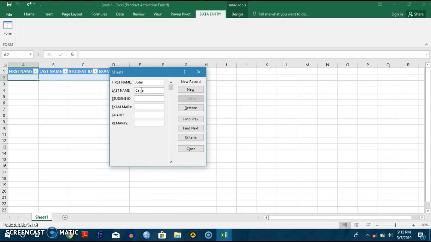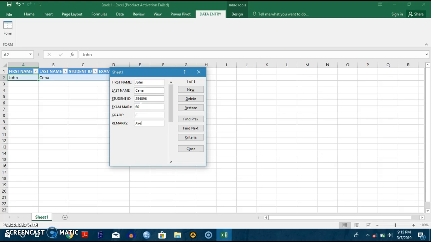So student ID. All right. So exam mark. Let's say 60. Grade, C. Okay. Then remarks. Average.